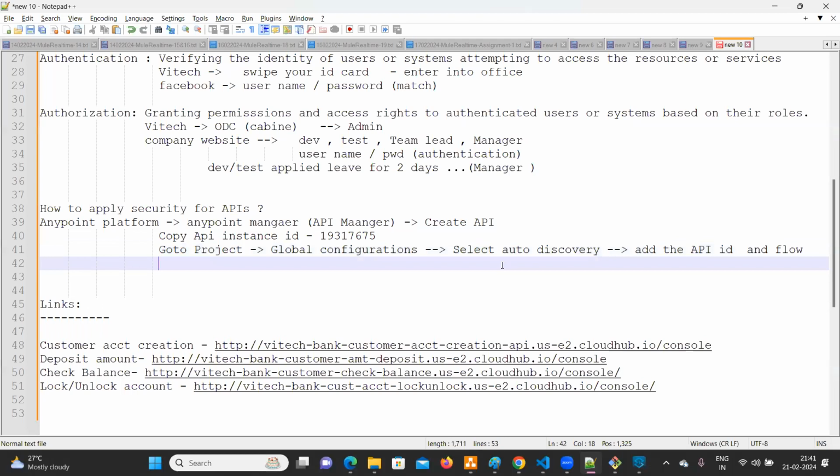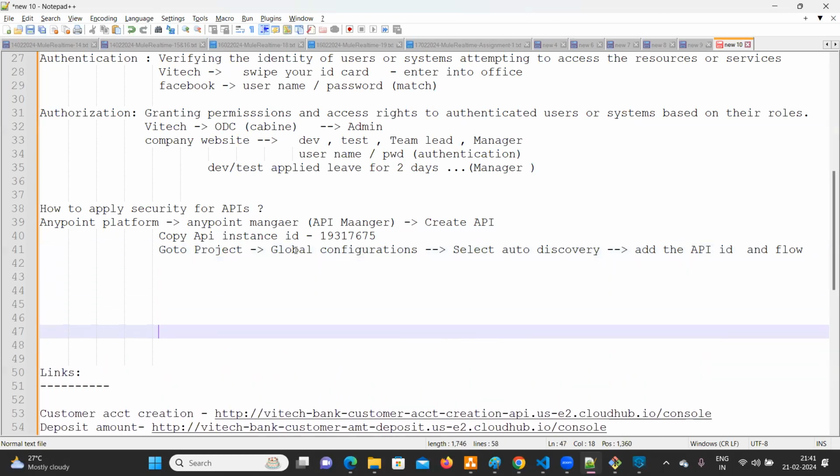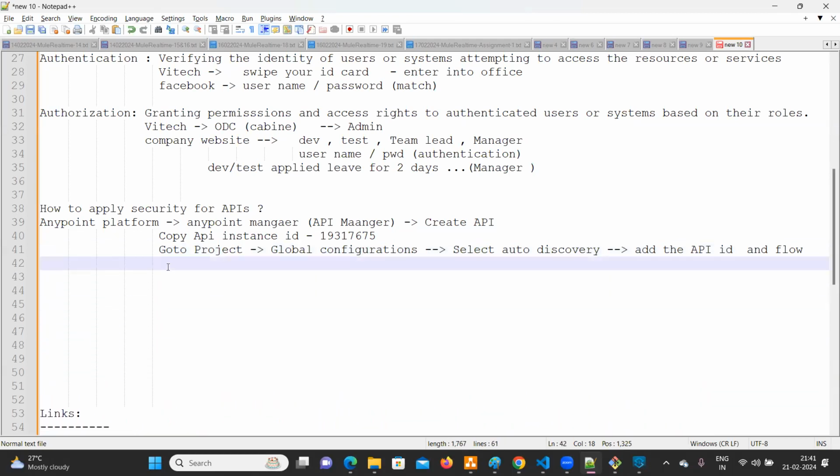This is very important. All the steps are very, very important. Just observe.